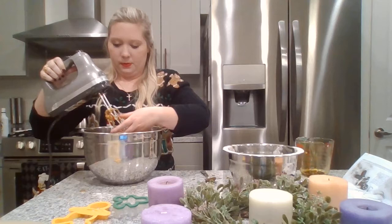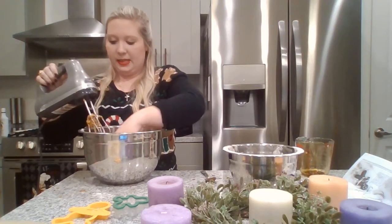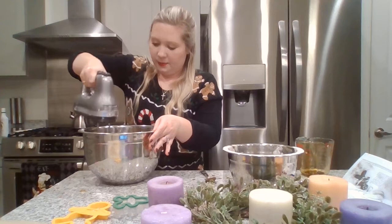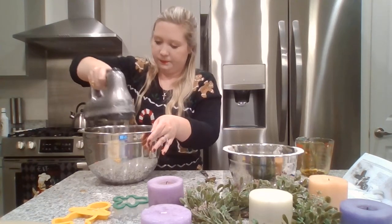Okay. We're going to mix it just a little bit more before we start kneading it. And what you're going to do is knead it into a ball before we put it in the fridge to chill. Mix it just a little bit more just to make sure you get all of the flour in there.